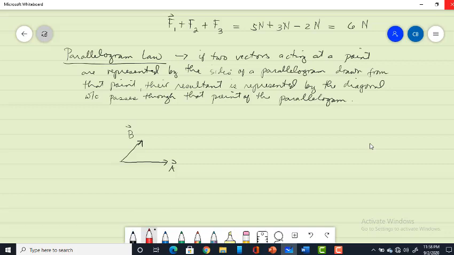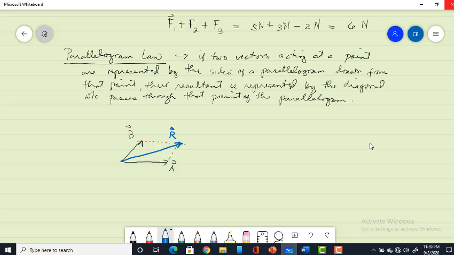So draw a parallelogram, drawing A from the head of vector B. This should be equal in length. So this is your A prime, the parallel of your vector A, and then B is also drawn from the tip of A, following the same direction. So where the two intersect should be the head of your resultant vector, drawn from their common tail to where the two parallelogram sides intersect. So this now represents our resultant vector.